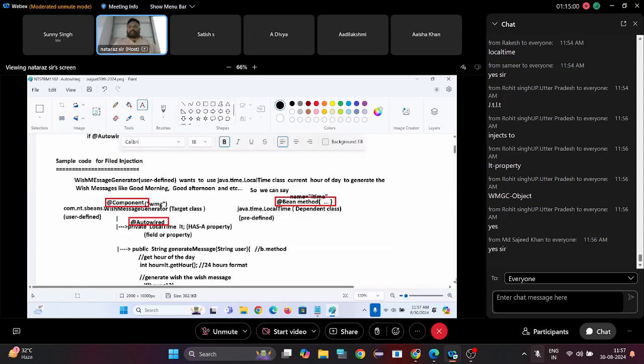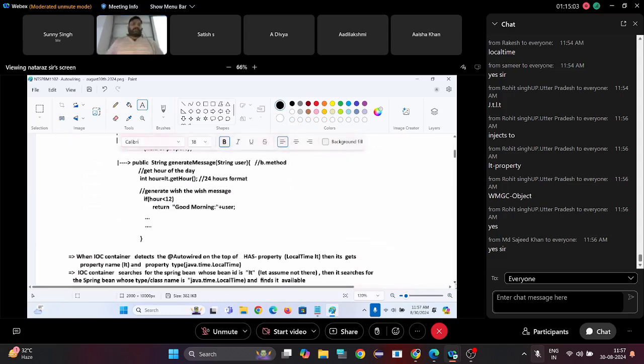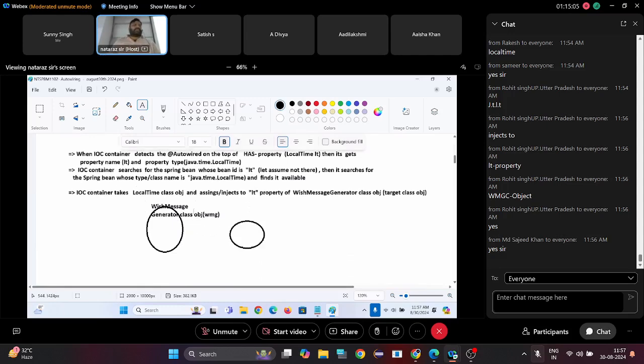Come on, guys. Tell me, my dear, what is happening? The WishMessageGenerator class object WMG. Here, what is there? The local time class object, L time. Both objects are created by whom?